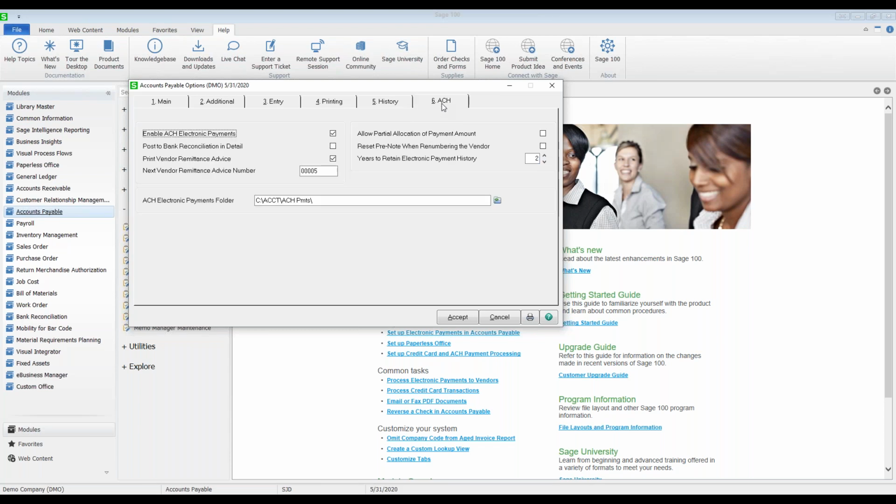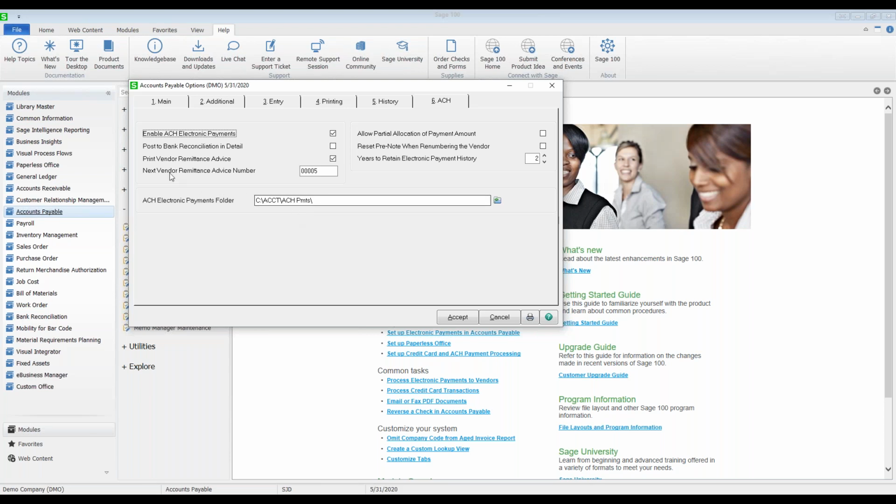Okay, let's go to our ACHs. This is where you are doing ACH. So Sage 100 can actually produce that NACHA file that your bank requests that you send. You can actually pay your ACHs in the same check run that you're doing actual physical checks and create the file that you upload to the bank. You first have to enable it in here, and you have to give it a place on your network where you are going to put your ACH file, and then you will upload that into your bank.